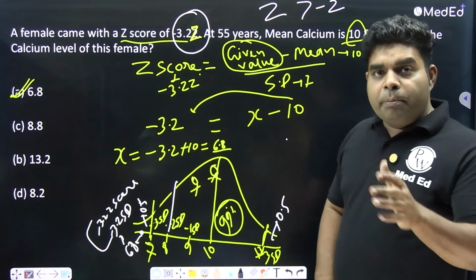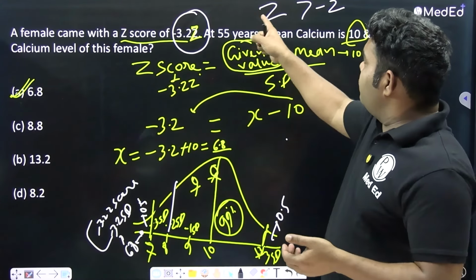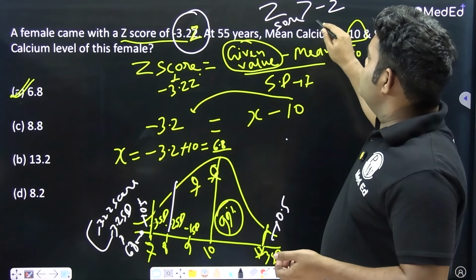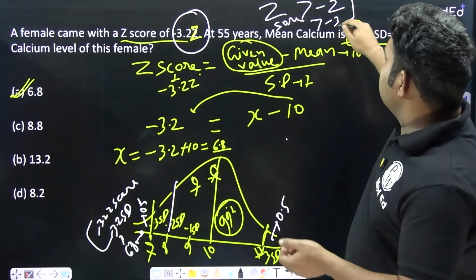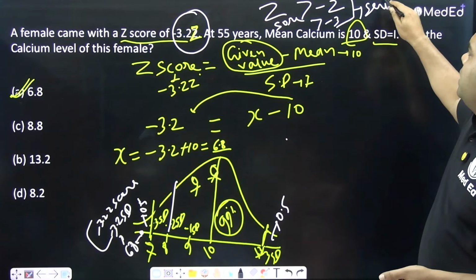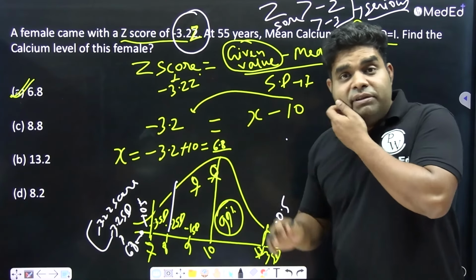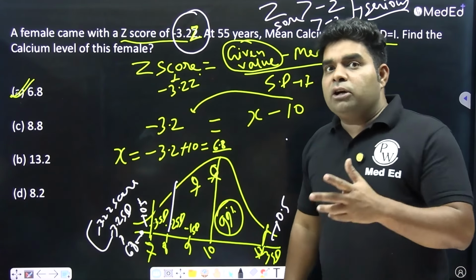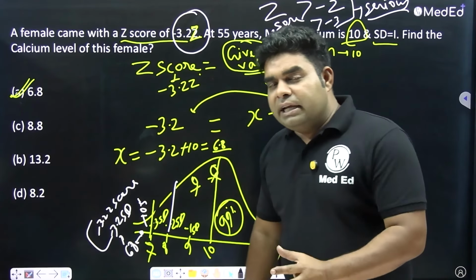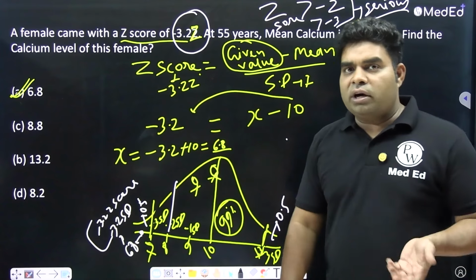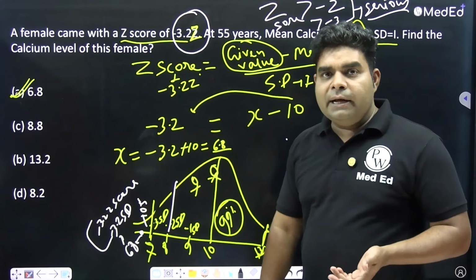So if you are sitting in OPD and the report has a Z score anywhere below minus 2 or below minus 3, these are all serious patients. We need to be very aggressive with them. We need to give this patient 2 tablets of calcium daily and a vitamin D sachet once a week for 8 weeks, because more than that is not needed in a year. It will lead to overtoxicity.